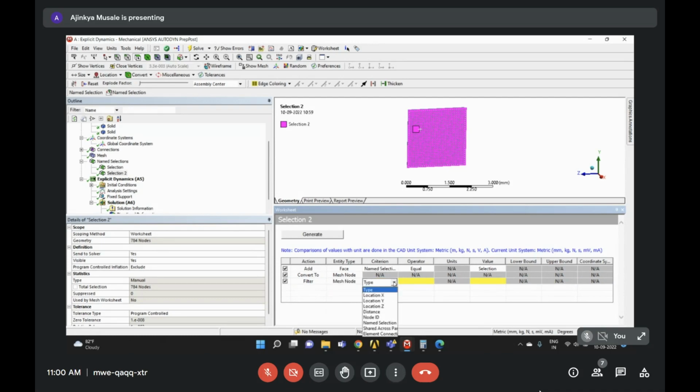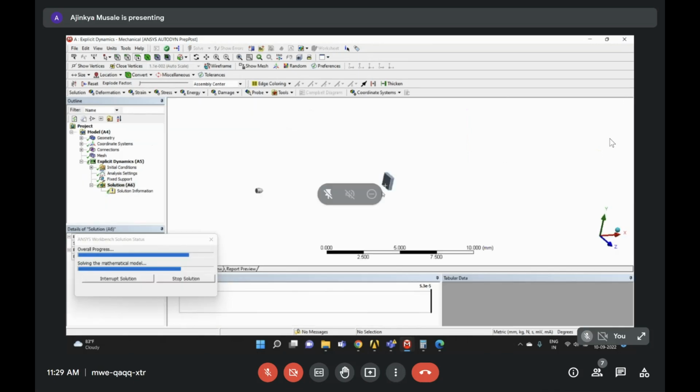Now which nodes do I need? Location y. The operator is greater than, so whatever has y greater than 0. If I selected less than 0, all the nodes in the negative direction would be selected. So for greater than, I will put the value 0. Okay, so that's the global coordinate system. You can correlate these things and think about how much time will be required in such cases, and how bulky your work system should be to solve such kinds of problems.